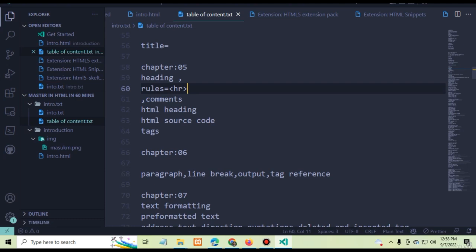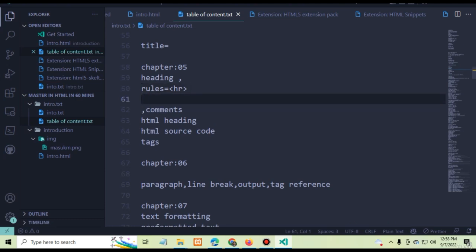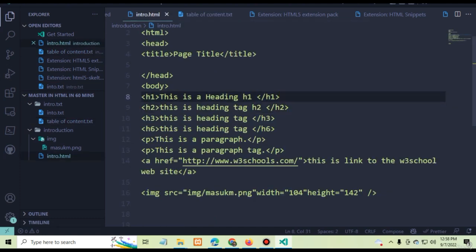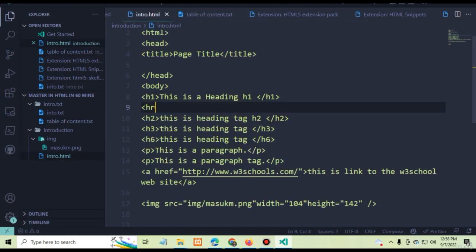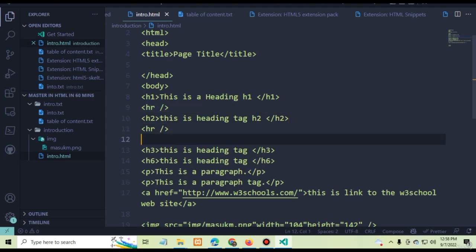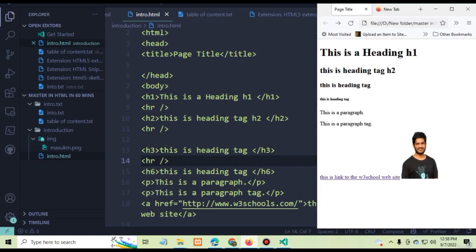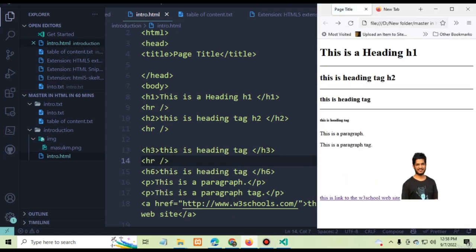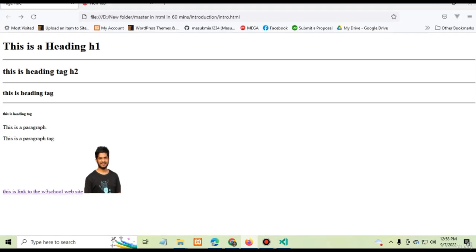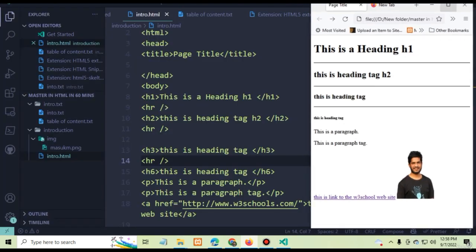Now I'll come back to the code and use this HR tag, and maybe use the closing tag too, just copy this and paste it here, every single line. Then come back to the browser and refresh it, and you will see that this is the horizontal rule. Okay guys, I hope you'll better understand in this example.